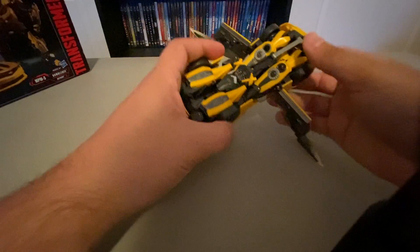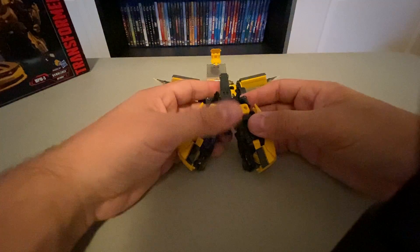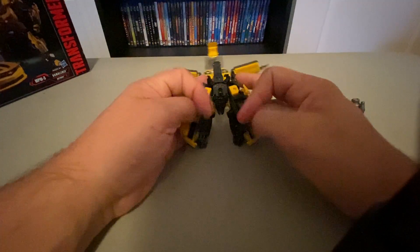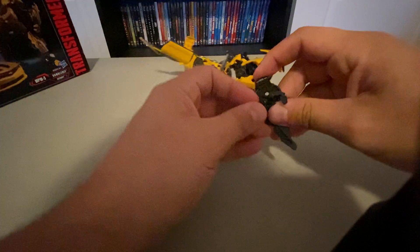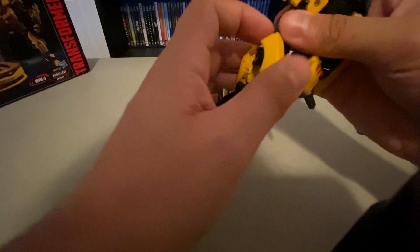Go ahead and we're just going to separate all this stuff. Open the doors. So we're going to open the legs up, pull these out, pull the legs down, fold this piece in, open that up, pull the wheel down, fold that up. And then you're going to want to clip that into place and push it in to get it tight, otherwise it's going to be really loose — we don't want that. Clip this piece together; that'll form his leg. We're going to do the same thing on this side. Make sure you give it a little squeeze, that'll help it.